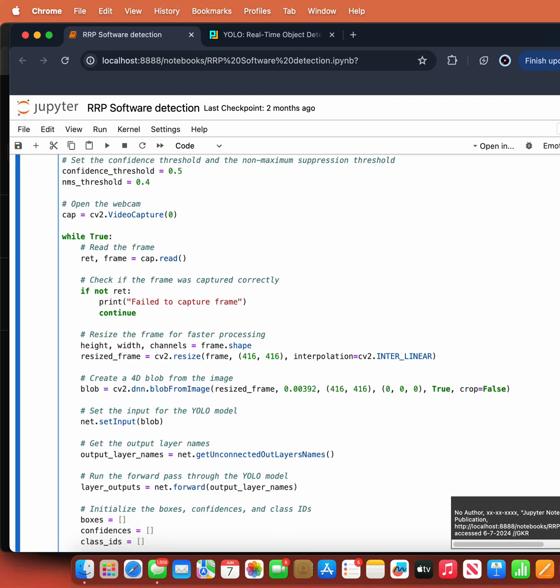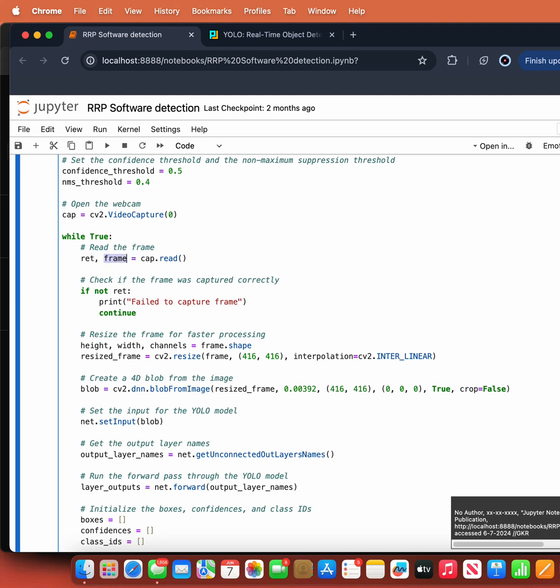This is the main loop of the program. We start with while True. This line reads the frame image from the webcam using the cap.read method. It returns a tuple containing 2 elements. ret is a boolean, and then frame is the frame itself.